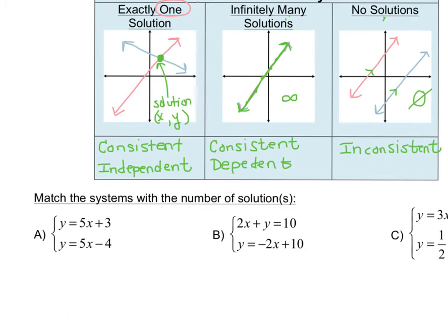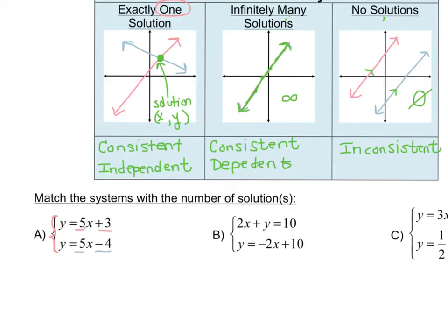So to tell how many solutions a system might have, and by the way, here's the fancy notation that means you intend for those two equations to make a system together. It's that little bracket right there. You look at the two equations and you try to figure out what they'd look like. Well, I notice these equations are both y equals. I notice the slope here is 5 and the y-intercept is 3. In this equation, the slope is 5 and the y-intercept is -4.